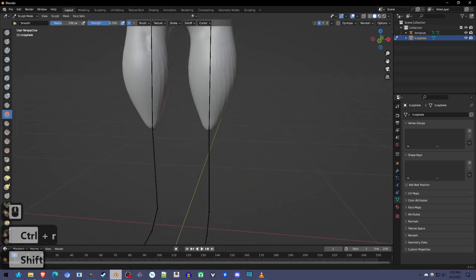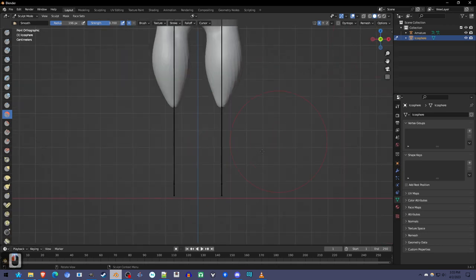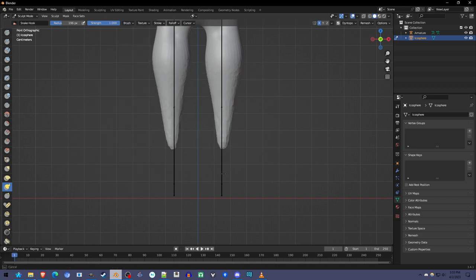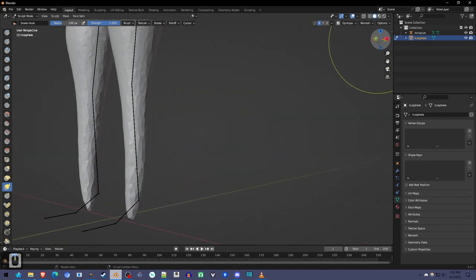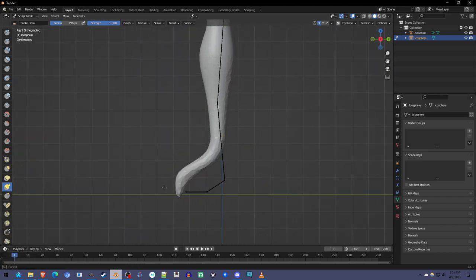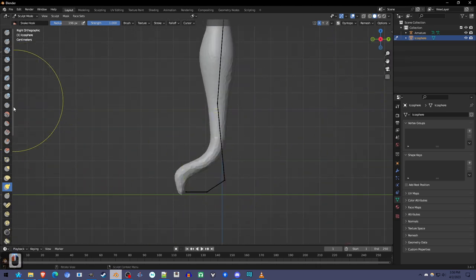I'm going to Control R again, just because it's stretched out. Now that we have thicker legs, I'm going to look from the front again, and snake hook. And remember, turn on Dyntopo for the best snake hook options. I'm going to turn hardness down a little bit. Really got to play with that to learn the best way. But if you snake hook things out too much with low hardness, you just end up with a mess. But at that point, I suggest undoing and doing it again. So, again, I ended up with this shape. It's kind of neat. It's not what I wanted, but you could just use it.